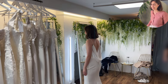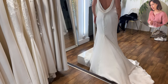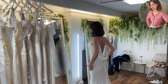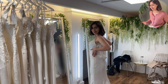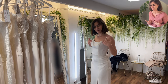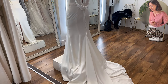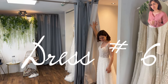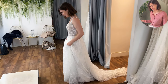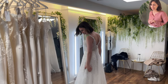Here I tried something different — a fitted dress. I wanted something with a deep back, but I was a little self-conscious of my wide hips, and it also didn't fit at all in the front because I couldn't fill it out. Of course it would look differently if tailored to my size, but I don't think I'm going to go for fitted.